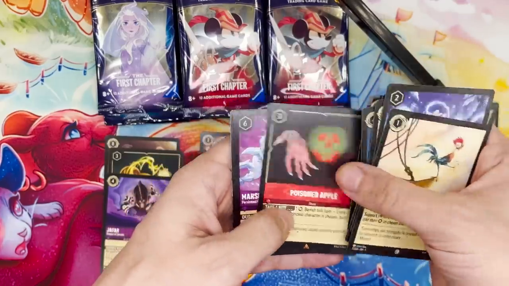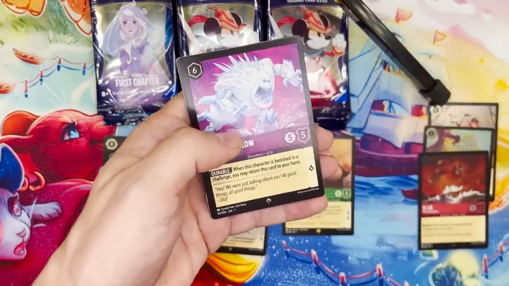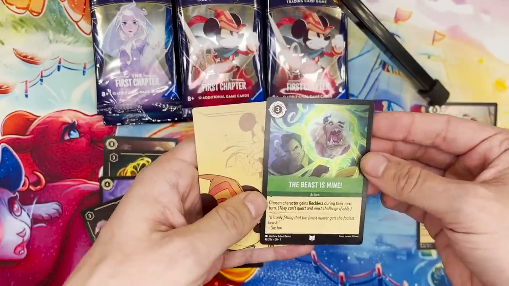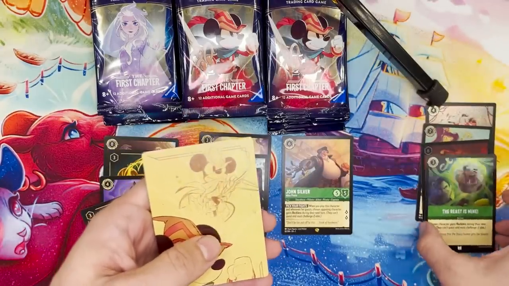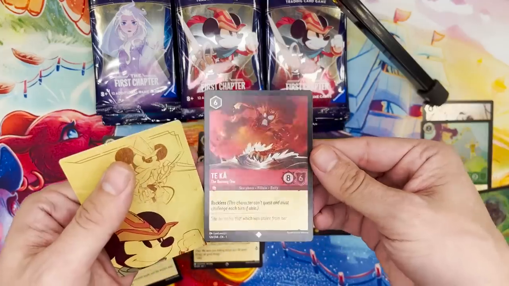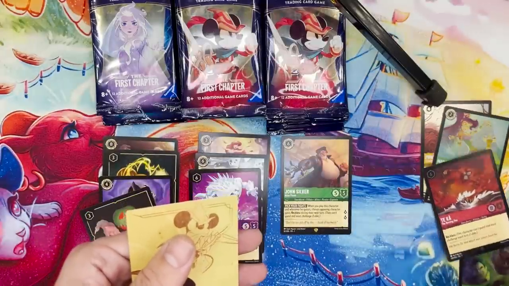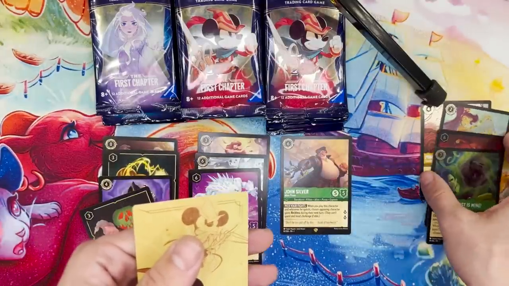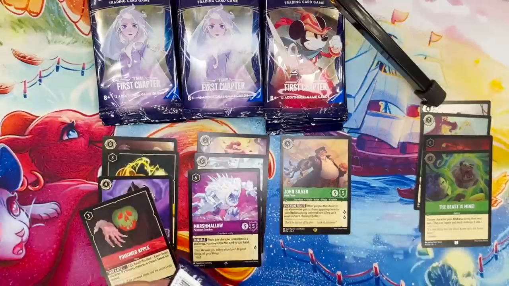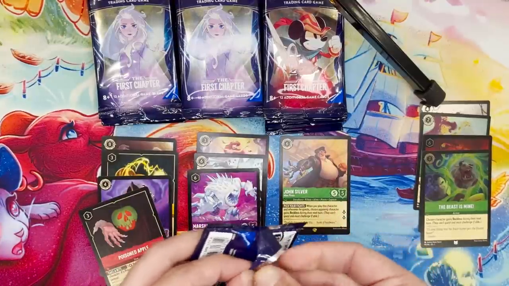Commons, uncommon, rare, poisoned apple. We have a super rare marshmallow, which did not perform well for me this morning. I moved that out of my deck early on. And then we have an uncommon foil. The beast is mine. By the way, look at the foiling on this Taka. That is just phenomenal. There are some cards where the spot foiling really stands out, and honestly, Taka is one of them. It's super cool. All right, on to the next pack.